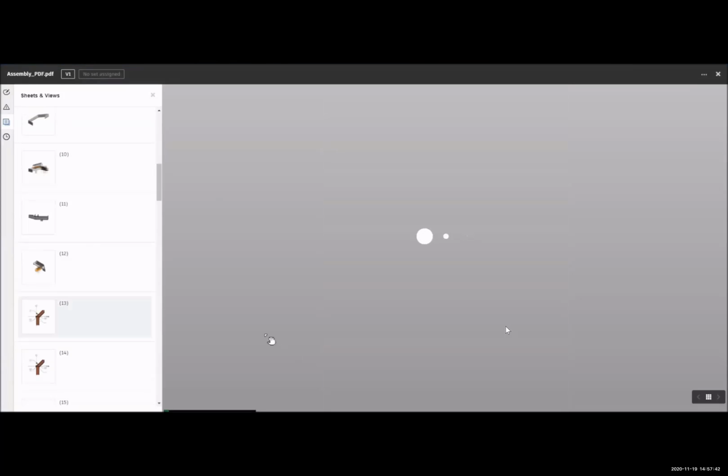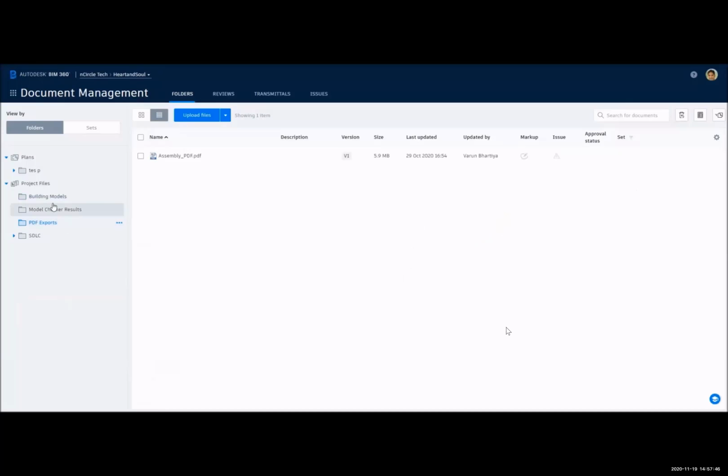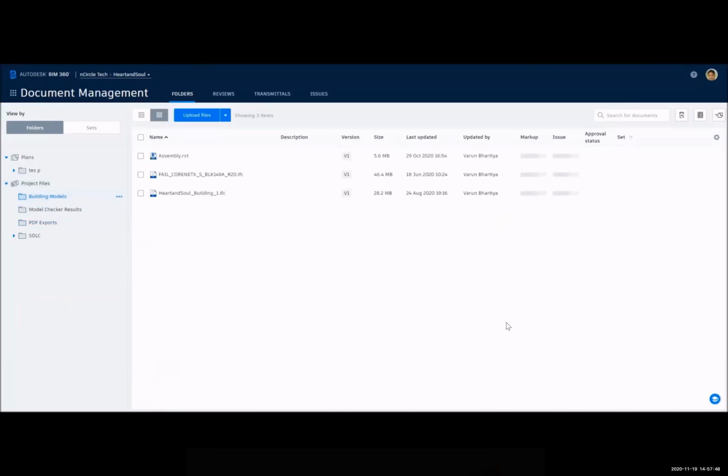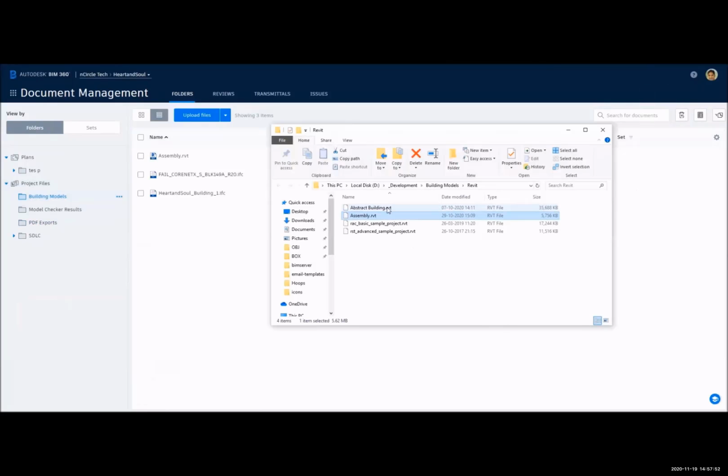You can have more customization on what sheets to export, should there be a need. But this kind of streamlines the process so that you're not really waiting for someone to provide you the file and then you do the final export to PDF. Although it is a very simple click in Revit, open the file, click on export to PDF.